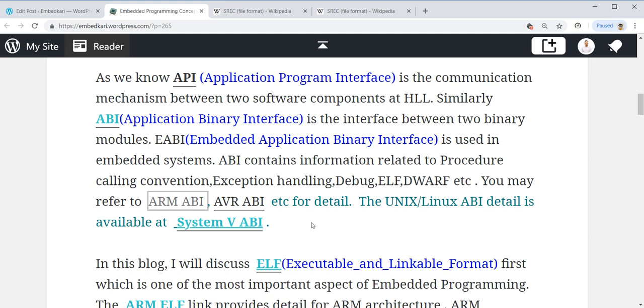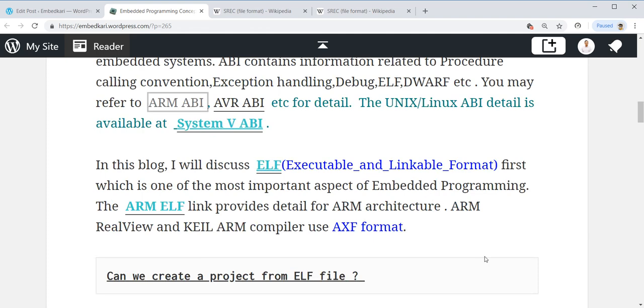Okay, build system I already explained in my Linux discussion. The ARM ELF link provides detail of the ARM architecture. This link also I have provided. If you are specific to ARM ELF, you want to look into that PDF, go through that.